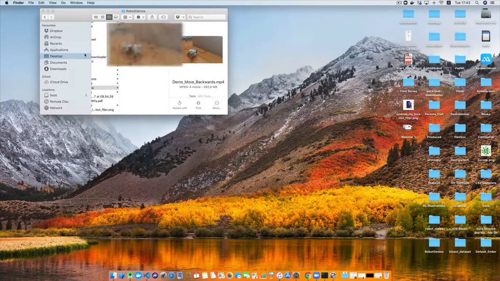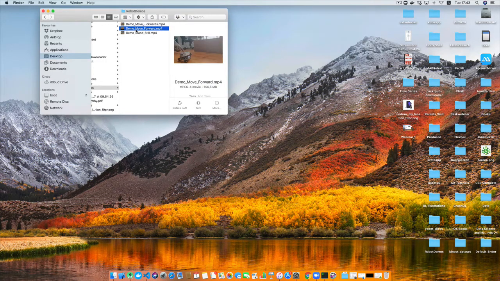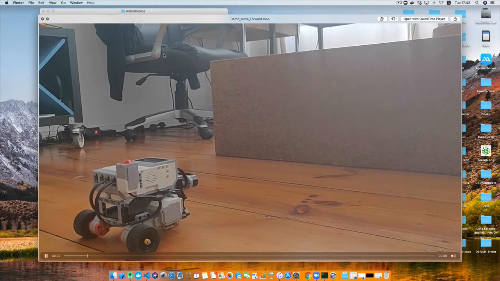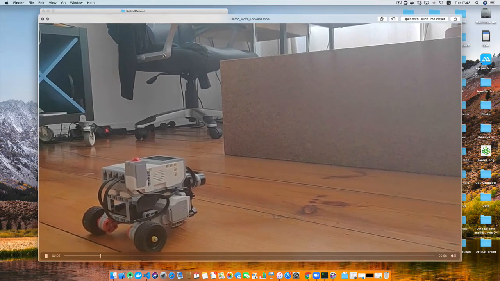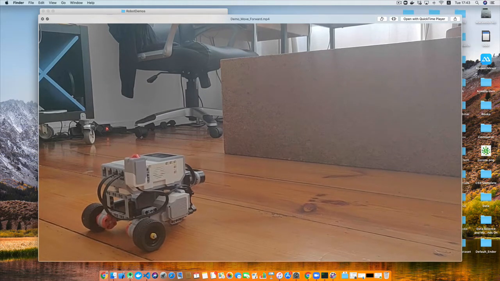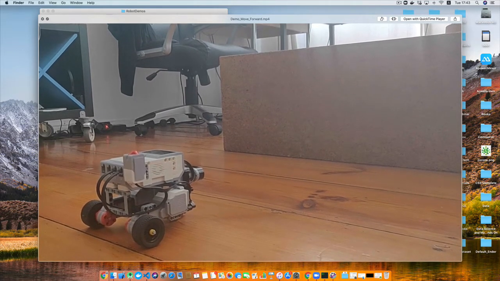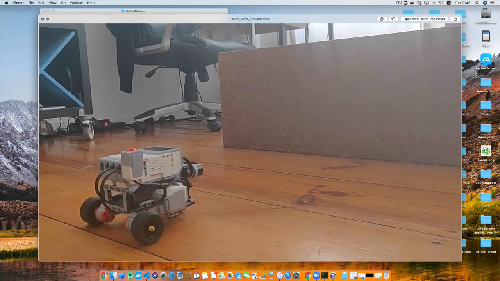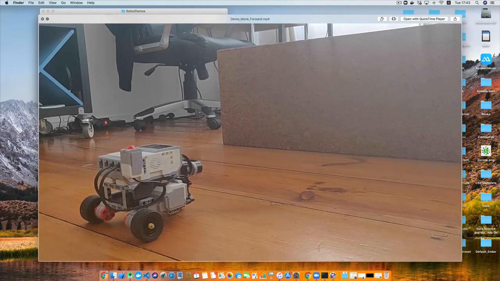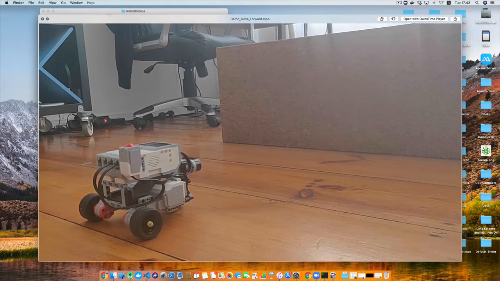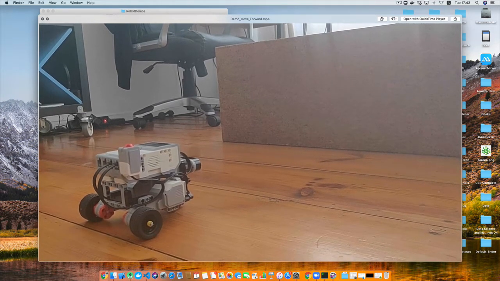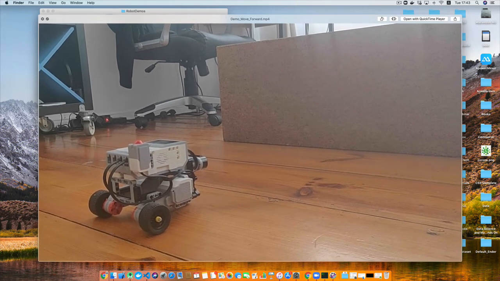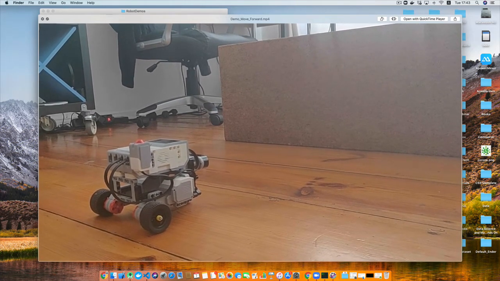So I'm going to the next demo, which is getting the robot to move forward. And so I started there, and once again, it's going to take some time for it to learn. So in a live environment, the useful thing for you to do is to save what the robot has learned. And in this particular instance, what you have to do is to save your rewards list, the action count list, and then the action values list. Once you save this, the robot will always start from the most recent knowledge that it learned from the environment.